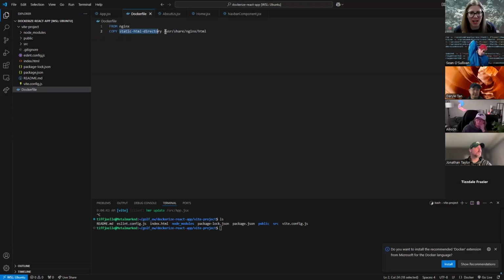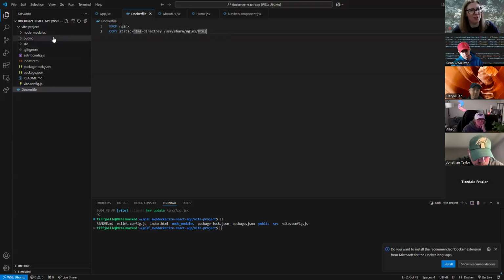So this static HTML directory is just saying, take these static files and put them into this location in the Nginx image. That's where it expects them to be.